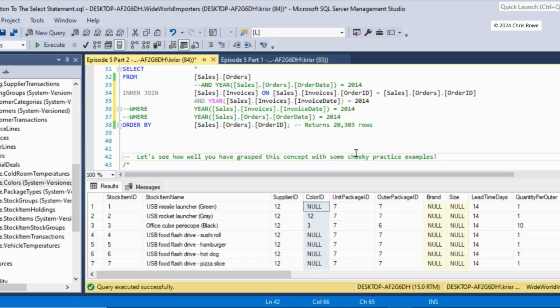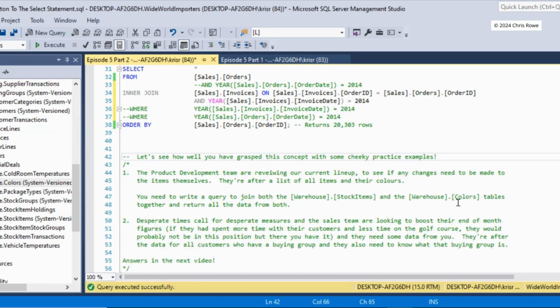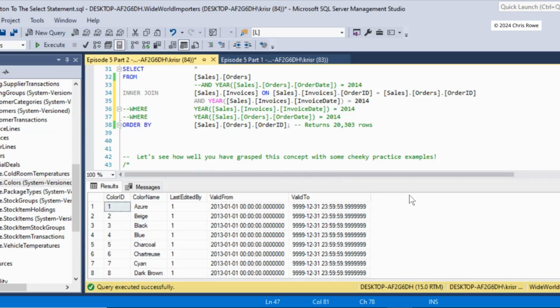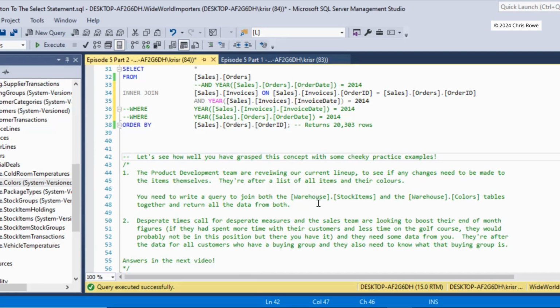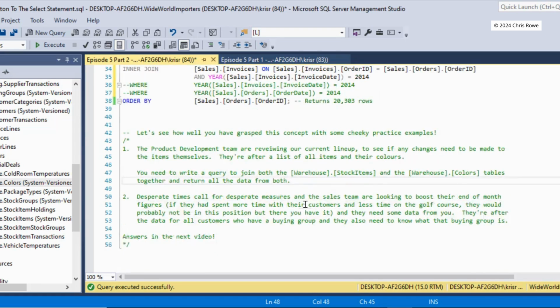I think we're on to a winner here. Do the same with the colors table, and we've got ourselves a color ID in there. So we know that these two tables can be joined together using the color ID. So write a select statement, joining the two together and selecting everything from both these tables. Let's see how you go.